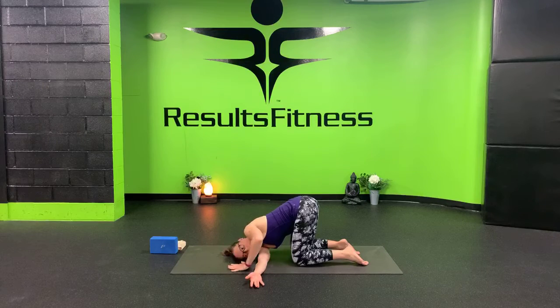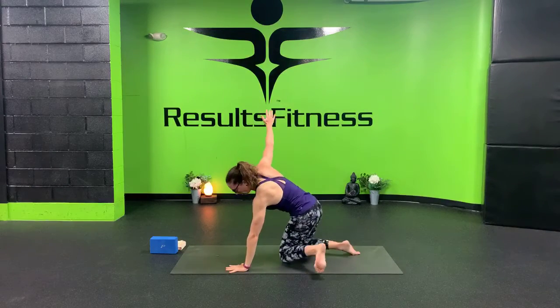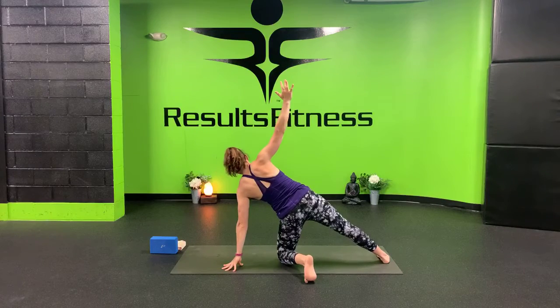On your exhale, place your left hand down on the ground. With your inhale, lift your left arm all the way up and open. On your exhale, place the left palm down. Inhale your right arm high. Keep your left knee down and extend your right leg to the back of your mat.